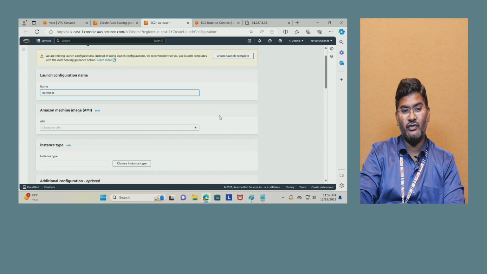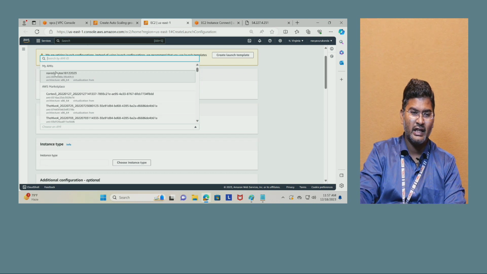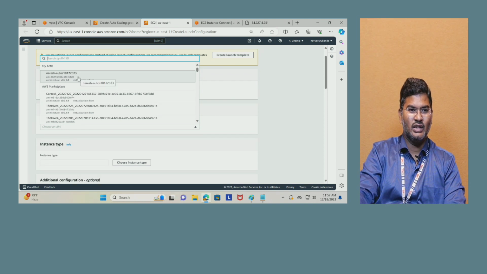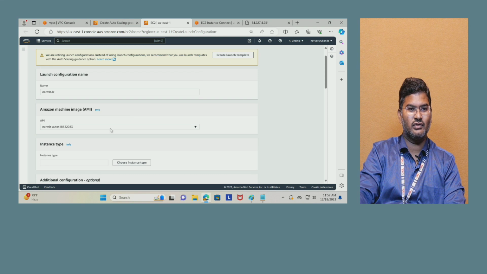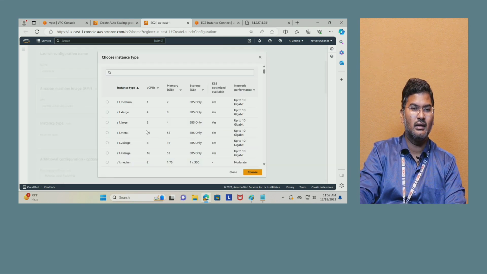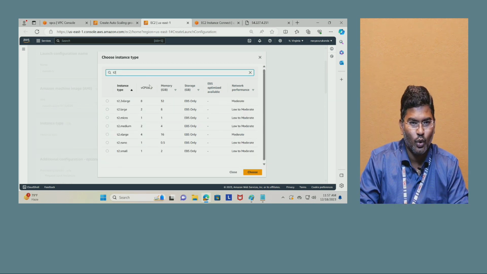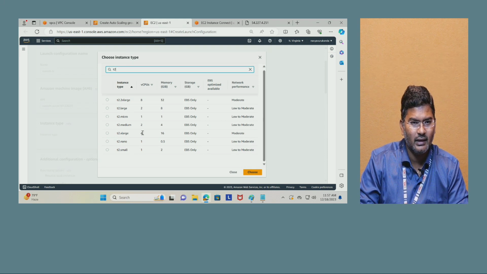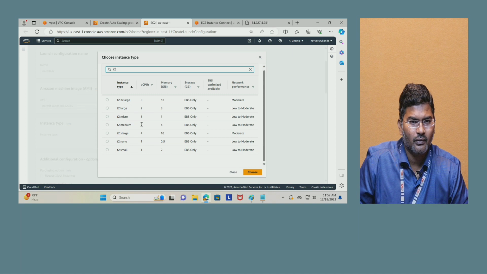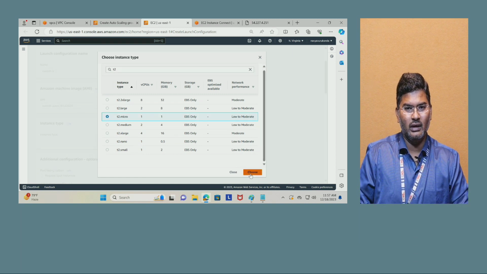In this launch configuration, select the image that you created. This is the image I created for the auto scaling purpose. Yes, so select Naresh autos, right? Then the instance type, remember you must select T2 micro only. So select carefully, verify whether you have T2 micro here. Yes, you have T2 micro.